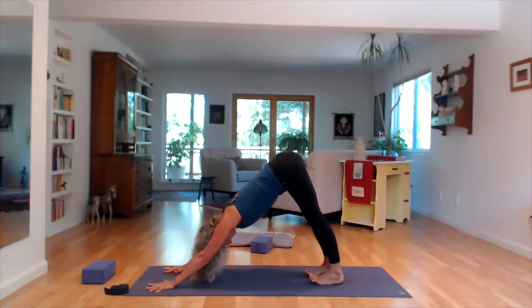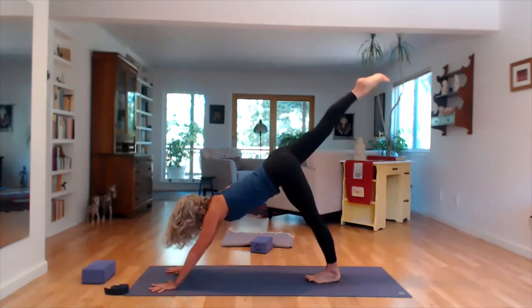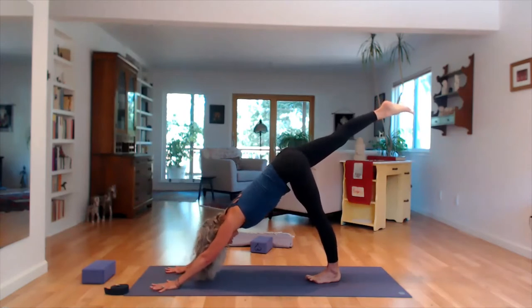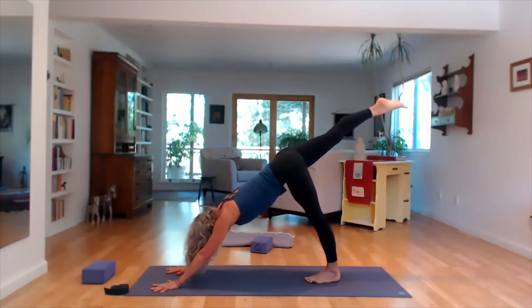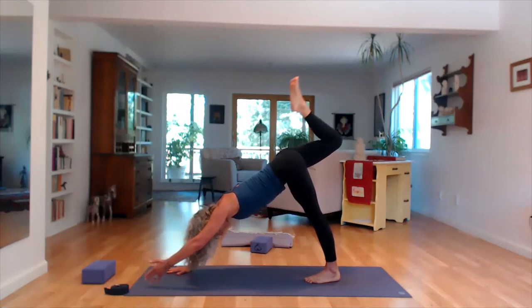Spread the hands, straighten the arms, lift the hips. Then bring your feet together at the back of the mat. From the inner right thigh, we're going to inhale the right leg back, three-legged dog. Take a moment to even the weight right to left, both legs super straight like you're scissoring your inner thighs. See if you can keep the hips even. And then you can play if you'd like with lifting that left hand, reaching. You might bend that back knee.